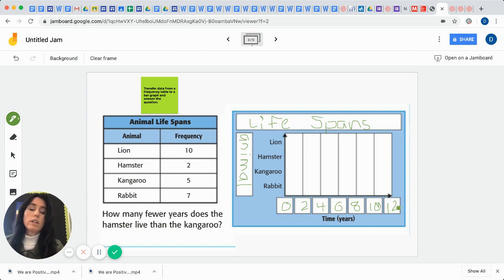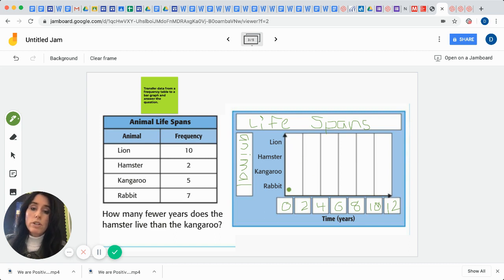Okay, let's see if we have enough bars to put our data in. So you can either start, just one second. I want to check one thing really quickly. This is looking a little strange. Okay, we're going to do a horizontal bar graph, which is going to be very challenging for me to do with my computer like this. So when you look at this, like I said, this is horizontal because the bars go out this way. The other one was vertical. Horizontals are a little tricky, but we've got this.